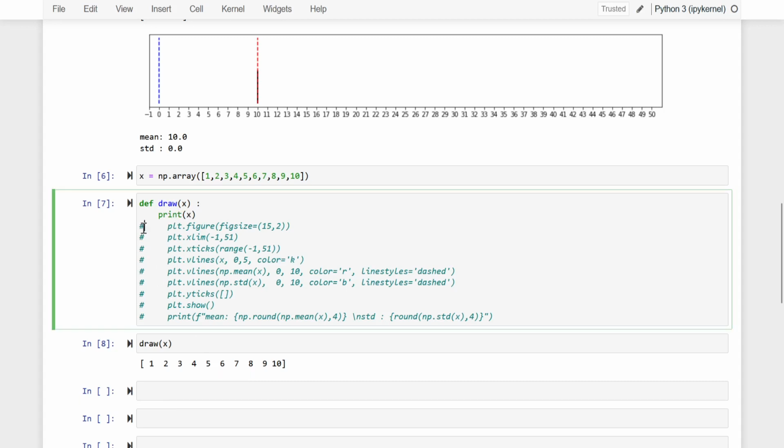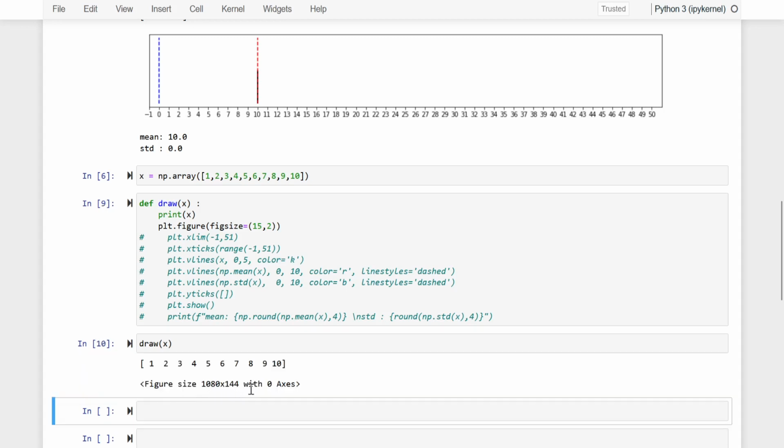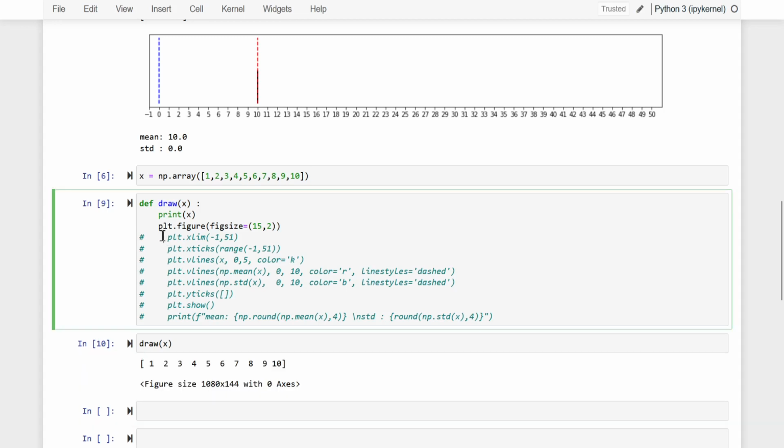Good. Let me remove that comment and run now. What will happen? Figure size so and so. Okay. Let me remove this comment and just see what happens.